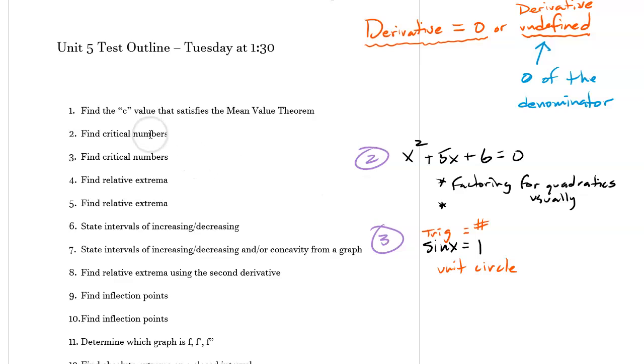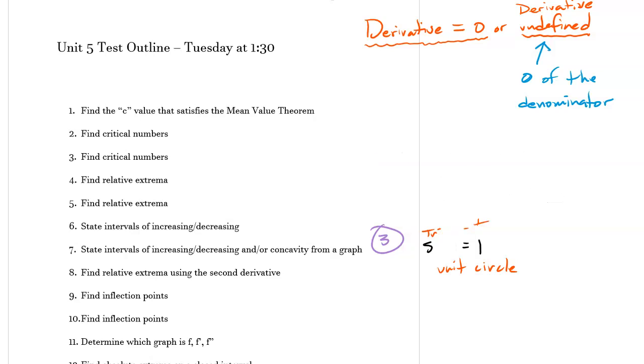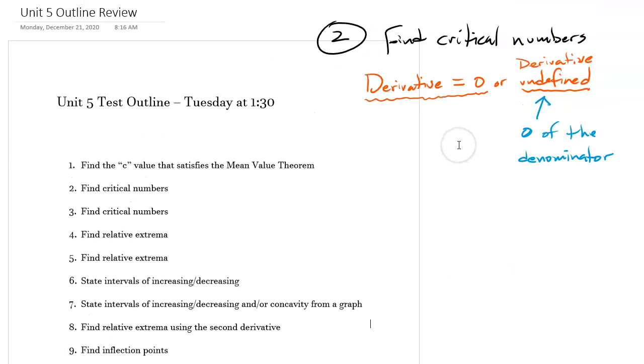Okay, so there's 2 critical number questions up here. There's a real good chance you're going to have different styles, which is the only reason I picked 2. If they weren't going to be different styles, I wouldn't have you do 2 of the same type of question. So when you are trying to prepare, don't only prepare one style. That's why I'm putting multiple things up here. All right, there's 2 and 3. And again, if somebody has a question they would like me to do, I can put it up here and do it.